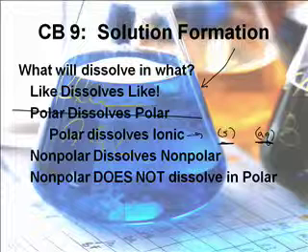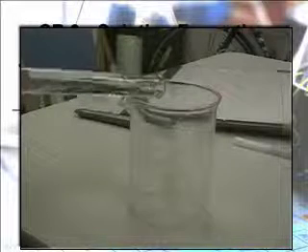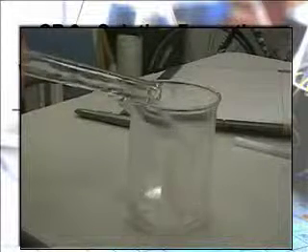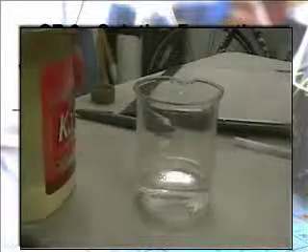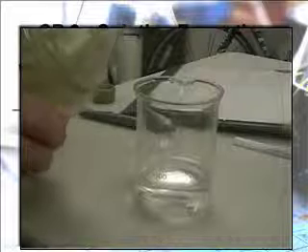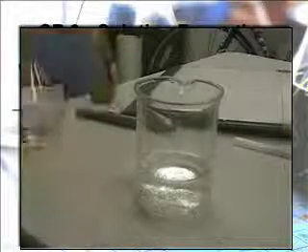Now, you've had experience with this, so let's take a look on the webcam. So here I have a beaker, and in this beaker I'm going to pour some water. Now, what kind of substance is water? Yeah, it's polar, right? Water is polar, so I've got some water right here. And then to that I want to add some corn syrup. So I'm going to add some syrup. It's kind of a thick, liquidy type deal, right?